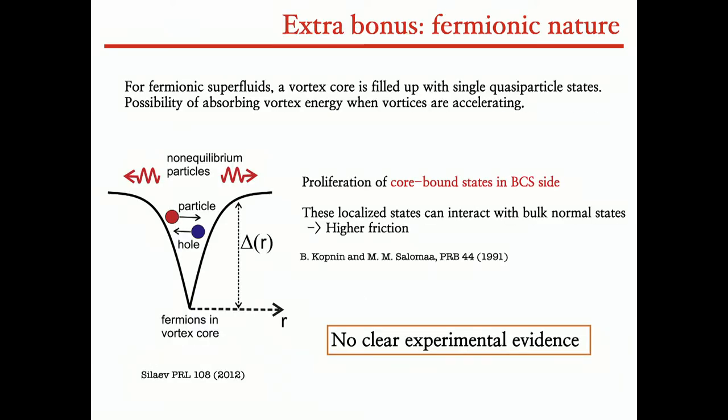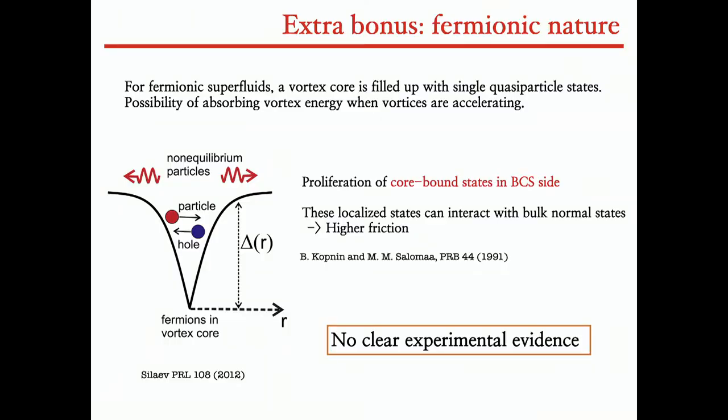In fact, we can have an extra bonus when we consider Fermi superfluids in general - helium-3, superconductors, or atomic superfluids - that the vortex core, the vortex nature, is different if we go in the fermionic side. Without entering too much in the detail, we expect that the vortex core is not depleted. There are quasi-particles that can sit in these Andreev bound states, and these bound states can give rise, when scattered with quasi-particles outside or a normal part, to extra or different mechanisms for decay or dissipation for vortices. This is quite under-debated. I was reading some papers on that - it's not obvious. For sure there is no clear experimental evidence that this really can play a role.